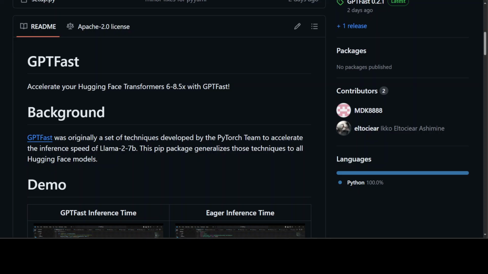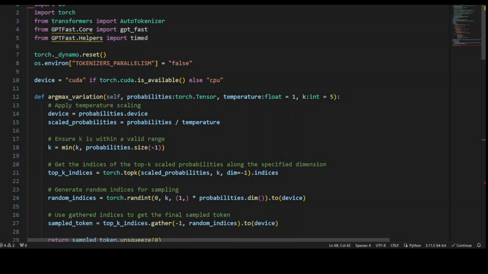I have put in the code from this GitHub repo of GPTFast, and let me show you what exactly this code is doing. This is the code which I got from this GitHub repo, and I have put it in this VS Code editor. Now let's go line by line to see what is happening. Let's suppose we already have installed GPTFast, and I will show you shortly how to install it. In summary, this code is setting up a PyTorch based language model using the GPTFast library, generates text using the model, and then measures the compilation time for the generation process.